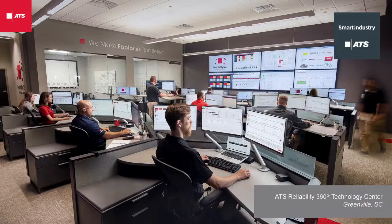ROI? Yeah, so first of all, legacy equipment is oftentimes hard to find replacement parts and to service some of that older equipment. It can also have very long lead times to get those replacement parts in. So by utilizing CBM methods to detect and find any defects across those assets well in advance of failure, it can help with the planning and scheduling to get those replacement parts in ample time before failure. But it also can extend the life of these assets to where you're not having to replace those parts as often.